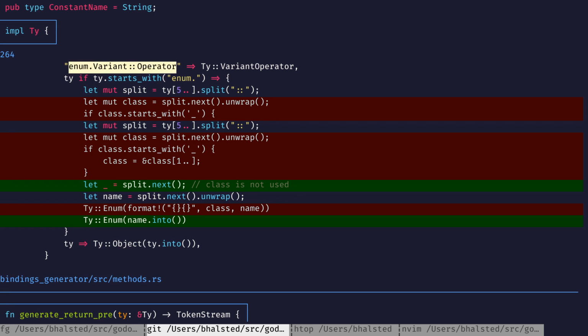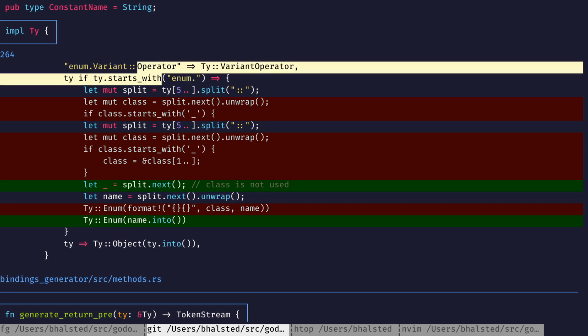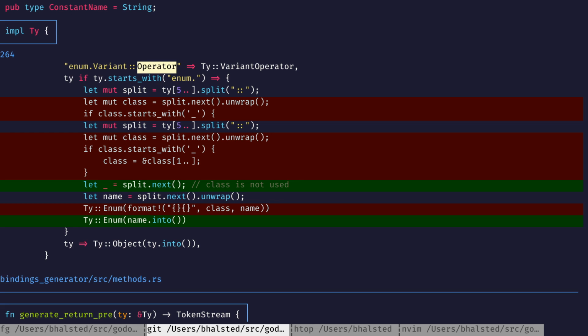You basically have the class here for variant, but this is in the case where it's a custom class, or something like Node2D, and it would look like enum dot Node2D and then the variant name, or the enum name.